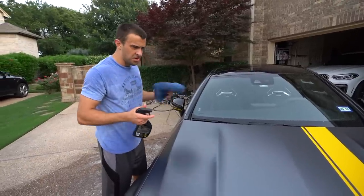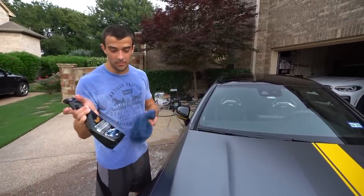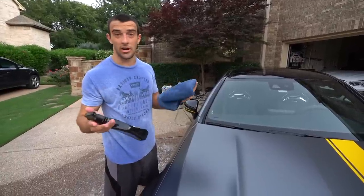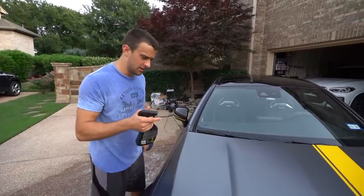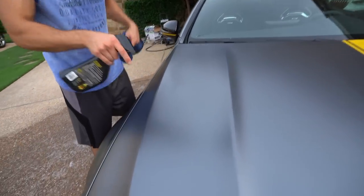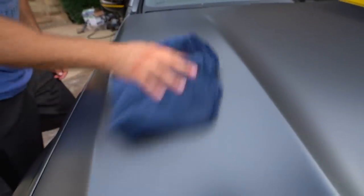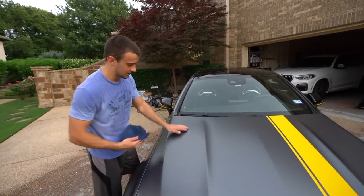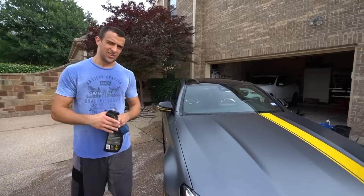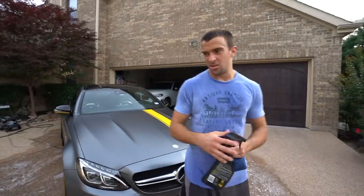Just dried the whole car with the towel — to be honest, not a whole lot of spots or anything like that. But if there were any, any kind of Meguiar's quick detailer works, as long as it's not polish-enhancing or shine-enhancing because it is a satin car. So let's just say I missed this area a little bit — go ahead with the microfiber towel, straight lines, then the other side, and just wipe that down. It comes out nice and slick and hydrophobic.